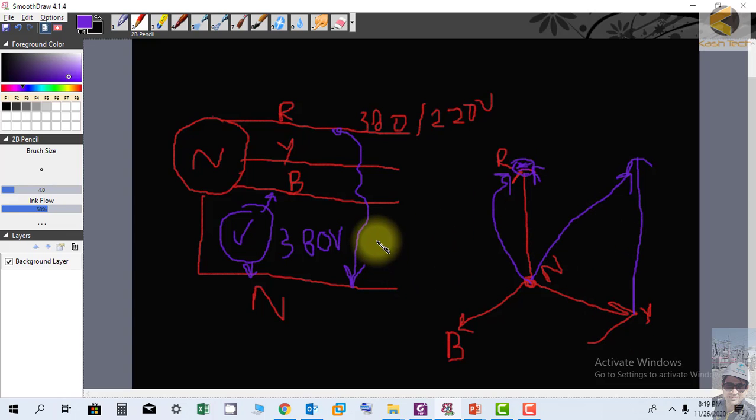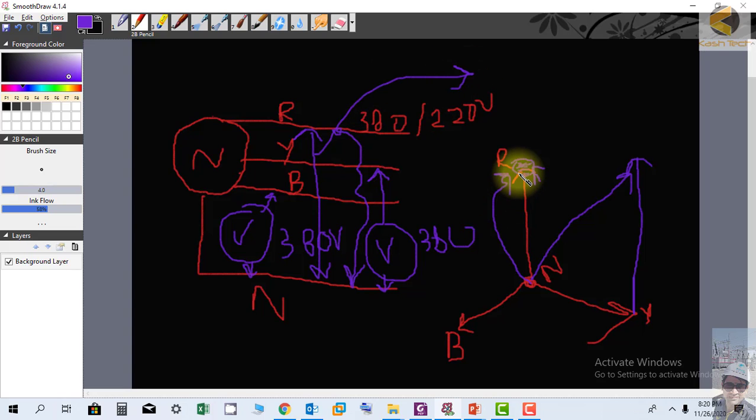If you now measure the voltage between yellow and ground, again you will get the full 380 volts. But if you measure the voltage between the red phase and ground, what will you get? What do you guess? This is the ratio of voltage. The ground is already shifted, or the ground voltage is again rising to this red phase. The voltage between the red phase and the neutral will equal VR to neutral, or VR equals 0 volts here.